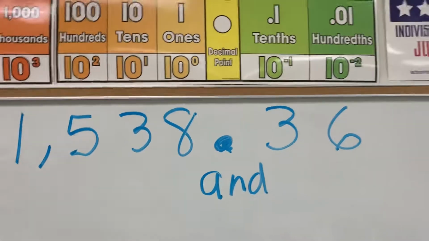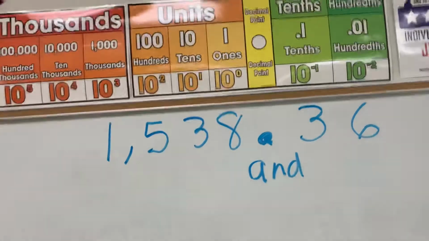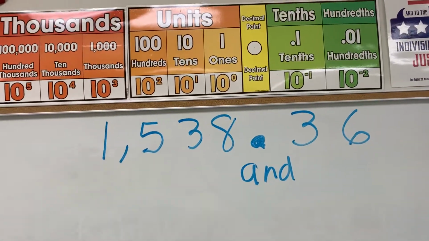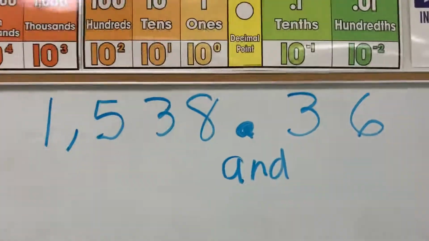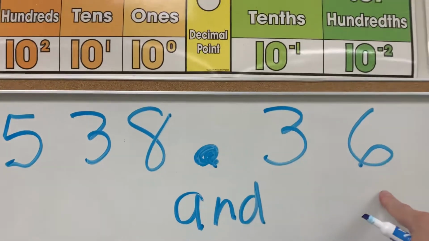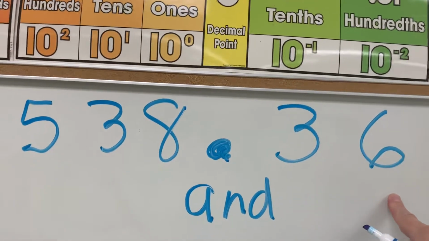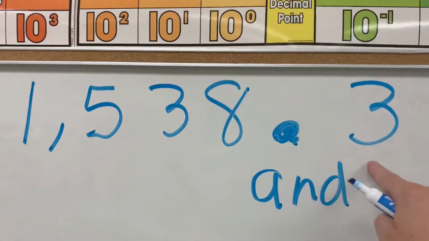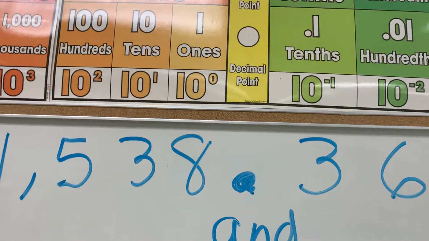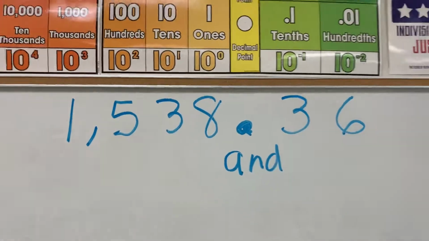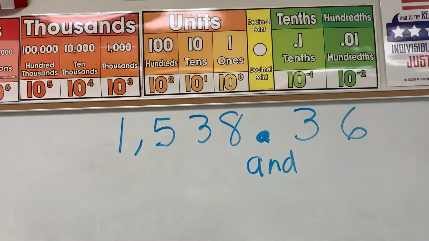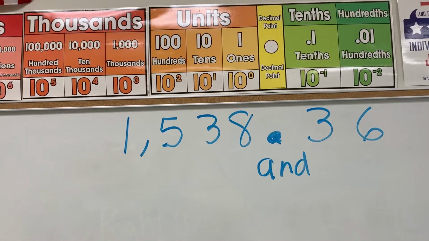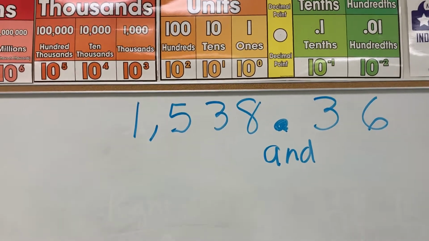Do you remember why you use the hundredths instead of the tenths? It's whatever the number ends in. If it ends on a hundredth, you call it hundredths. If there is no hundredths there and it ends on tenths, then you would call it tenths. So it's whatever the number ends in. If it ends in hundredths, you call it hundredths. If it ends in tenths, you call it tenths.